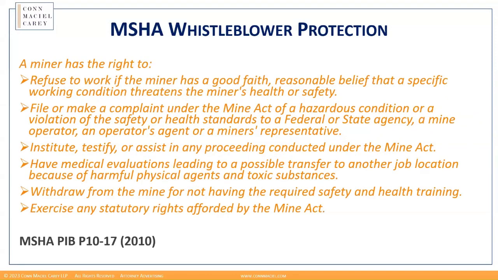So, we're talking about miners' rights, though. What are some of those rights? These are from a program information bulletin that MSHA put out back in 2010. So it's an old document at this point, but nonetheless, it's a good breakdown of what MSHA considers to be these rights. So refusal to work when the miner has a good faith or reasonable belief that the conditions are a threat to miner safety and health. So unsafe conditions, refusing to work in unsafe conditions, making a complaint to MSHA about a hazardous condition, or to a mine operator's representative, or a miner's representative.